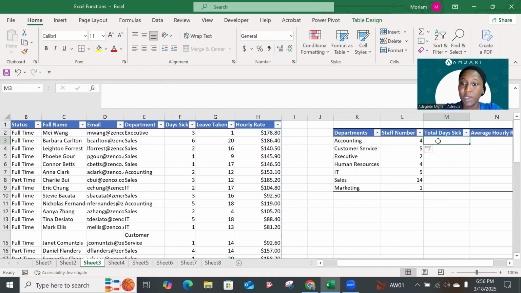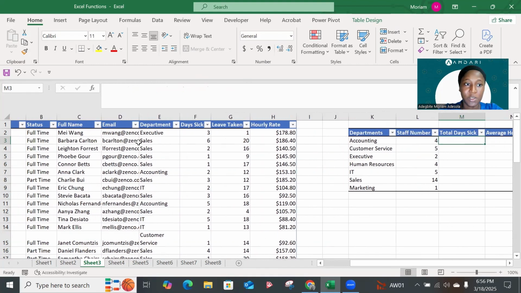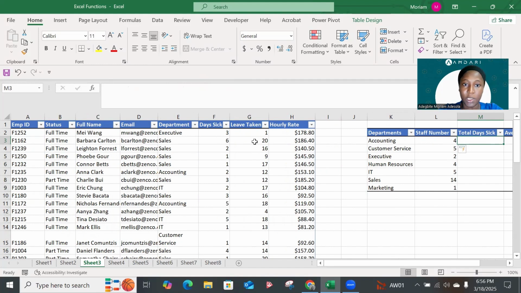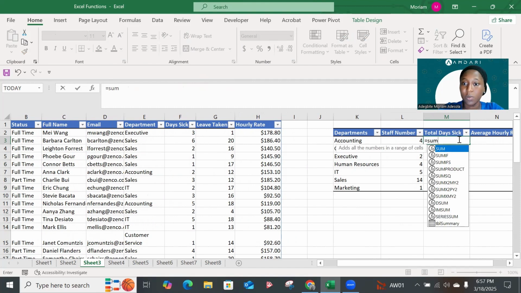Now we want to find out the total sick days. We have the sick days for each of these employees. To find the total sick days, we use the SUMIF function, which calculates the total number of sick days that each department has taken. So we have equal to SUMIF.